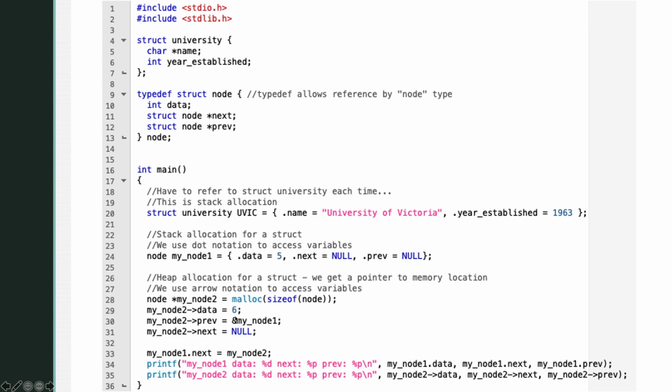And we're using this symbol to say that we get the address of my node. Then in this case, we're setting my node next to be null, which means it doesn't point anywhere. Then here we're just printing out some information. Since this is allocated on the stack, we use the dot notation, and this is allocated on the heap, we use the arrow notation.